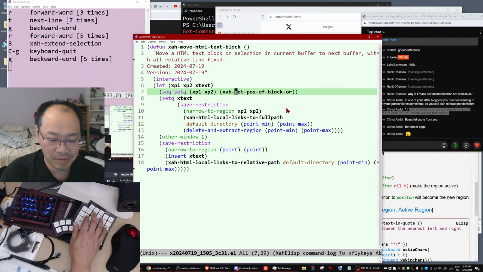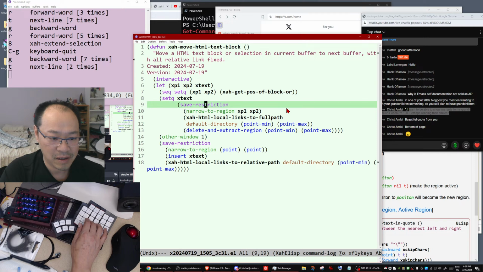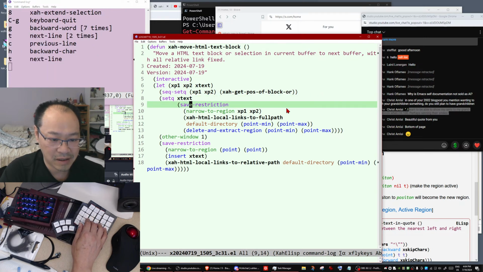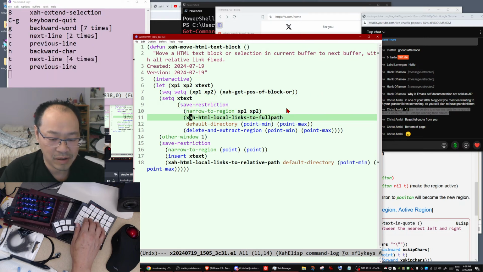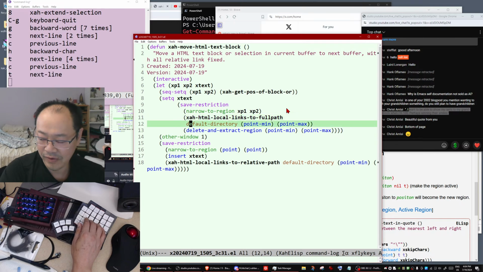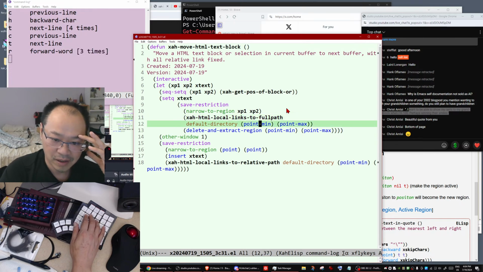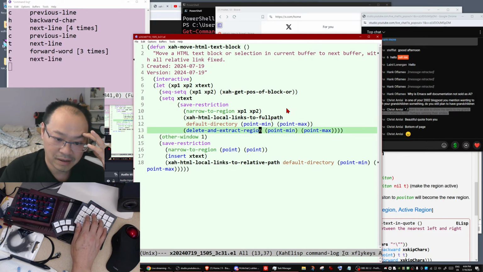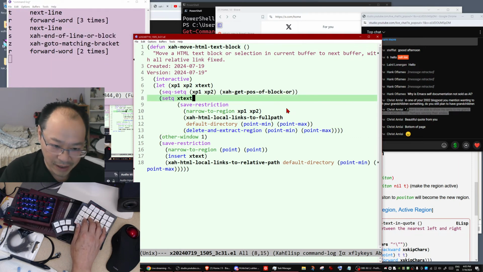We get their beginning and end positions, then we narrow to region. We call this with the default directory, the current directory, point-min, point-max, and extract and delete them. Then that is saved to xtext.